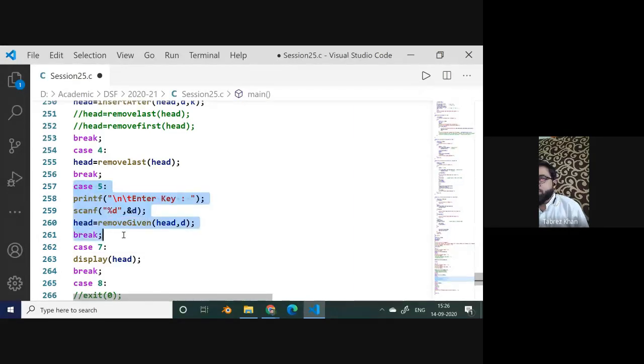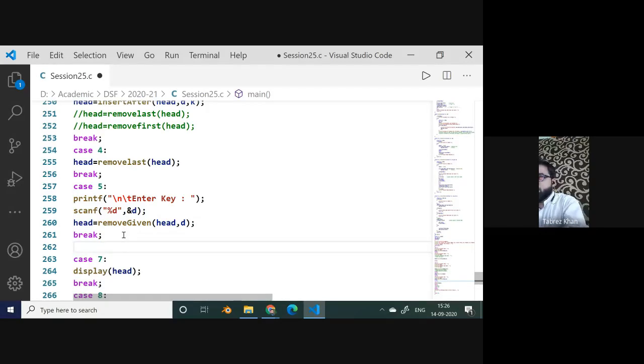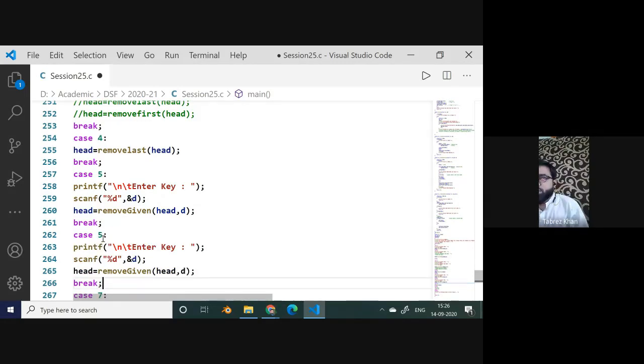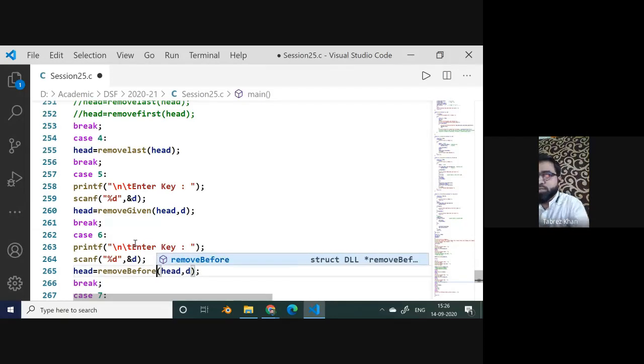I just copy this entire case, paste it over here, and make it case 6. And enter the key value. And I need to just call my before function. Done.